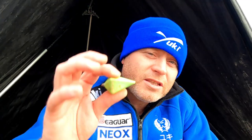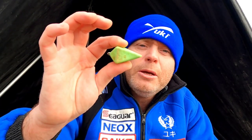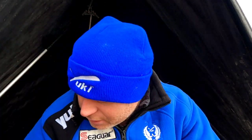But as it's trundling round, it will kick up little bits of sand, little bits of sediment on the bottom. And those flatfish will see that, and those flatfish will come over to investigate. So that is the pyramid lead. That is probably the easiest one to use, and it works in any type of scenario.